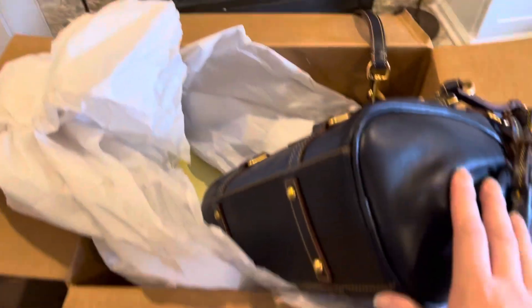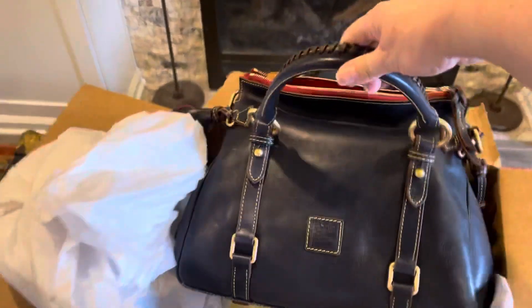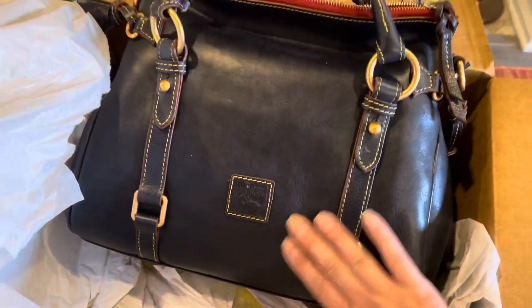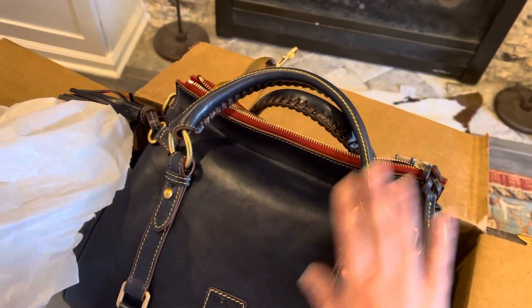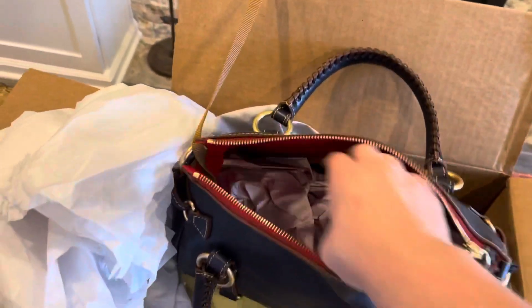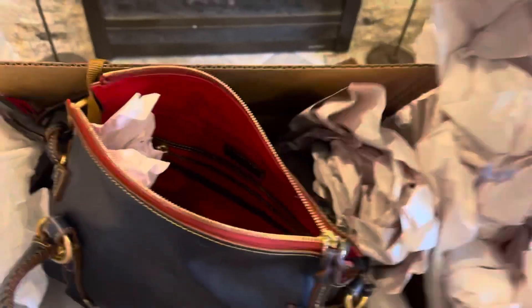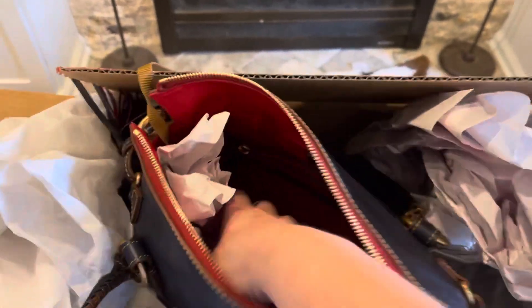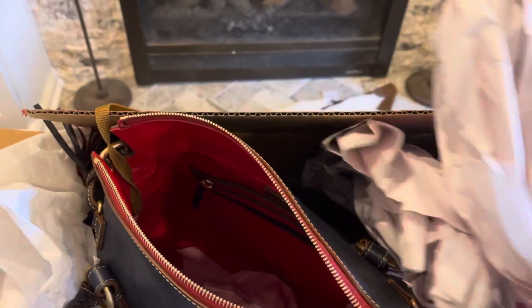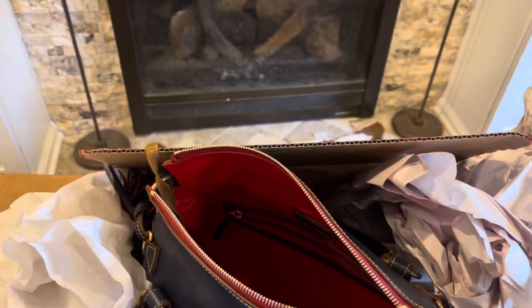It's got a few scratches but I'm really not picky about that stuff, or the pebbling — this one's a bit smooth, not a lot of pebbling. I'm harsh with my bags; I throw them on the floor, I don't baby my stuff. I use it until it falls apart. That's pretty big — this is the small; I could just imagine a larger one, that's probably like luggage size.